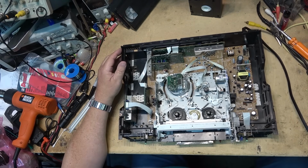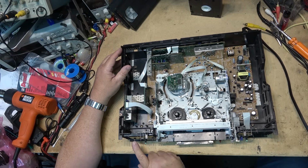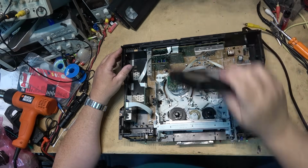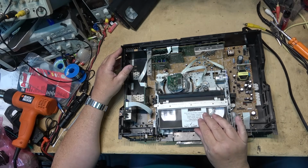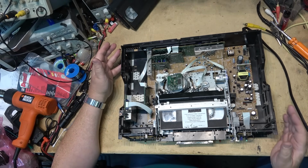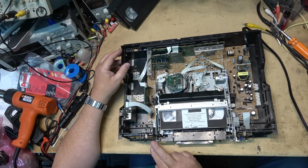And to answer the question, yes, I am fully aware that I have not plugged in the head drum. I just want to see it load. Right? I want to see it load the tape. Once it loads the tape, then I'll plug the head drum in and see. Look at that. Now it loads the tape. Now I can plug the head drum in and see if it plays.